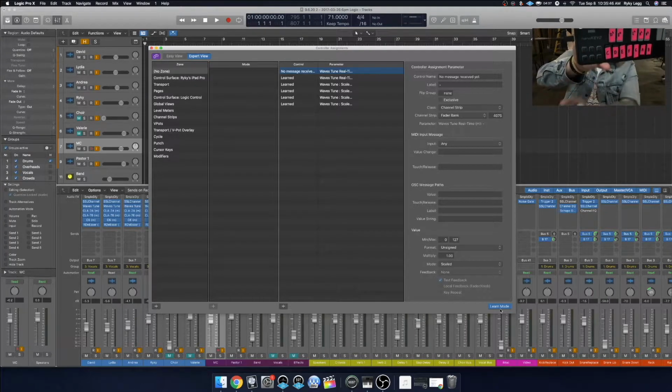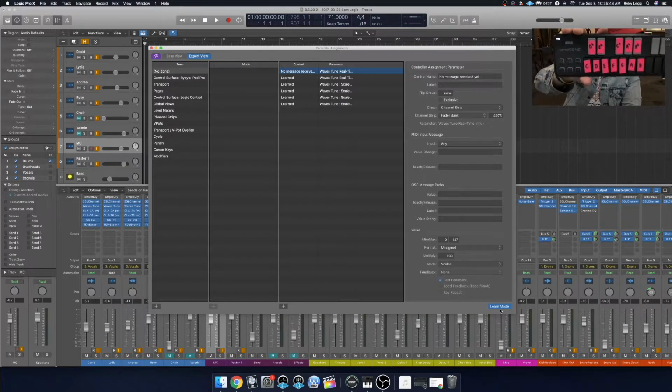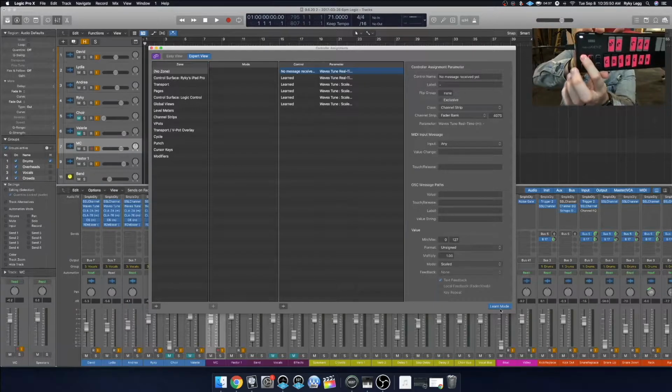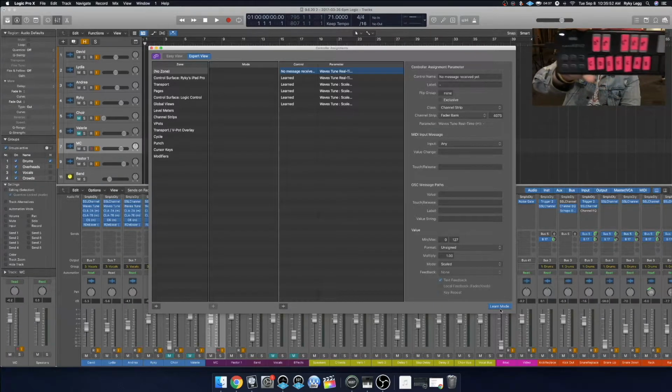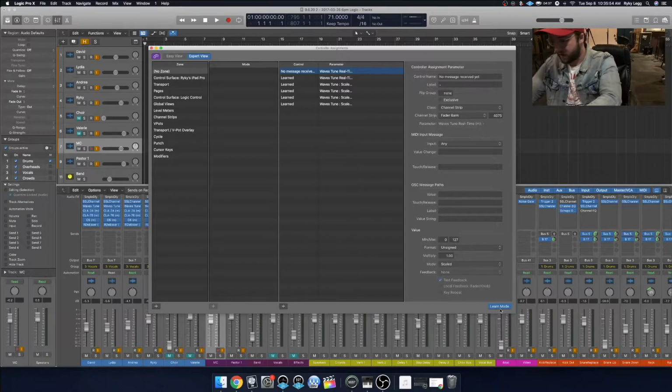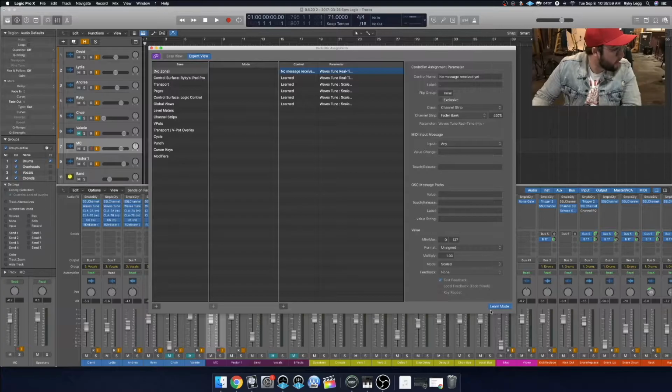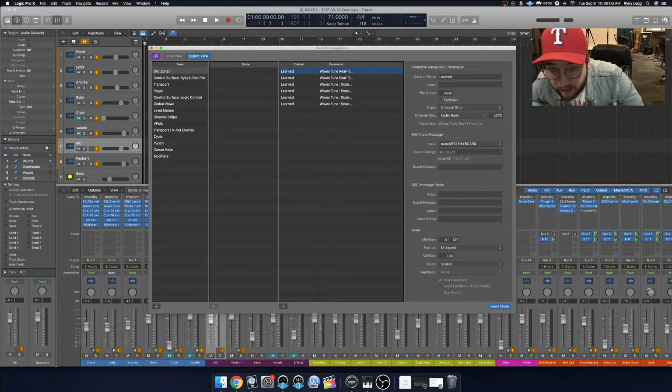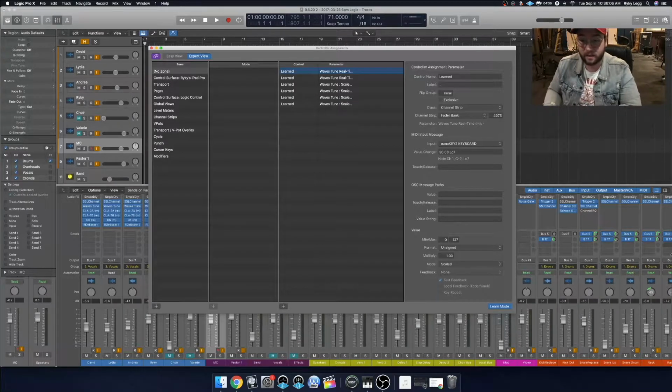So that's what it might look like if you just plugged it in. But you just want to take and tap that octave button so that it's blinking red. And then at that point, you're going to want to push any key on the Nano key. So I'm just going to push the low C. So you're going to see right here that it has seen the NanoKey2 keyboard, and it's put in this string of numbers here.